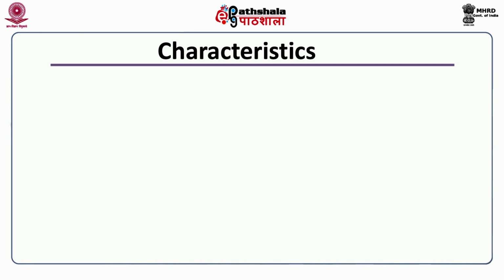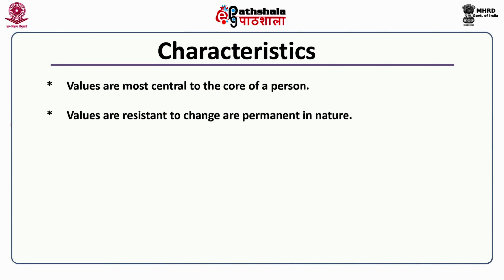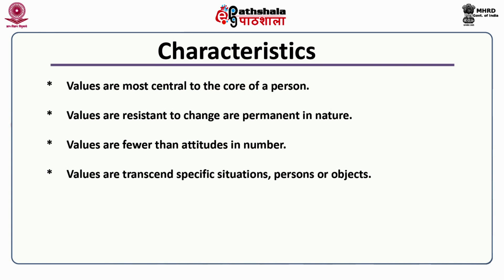Now let us discuss the characteristics of values. One, values are most central to the core of a person. Second, values are resistant to change and relatively permanent. Third, values are fewer than attitudes in number. Fourth, values transcend specific situations, persons or objects. Fifth, values provide standards of competence and morality.